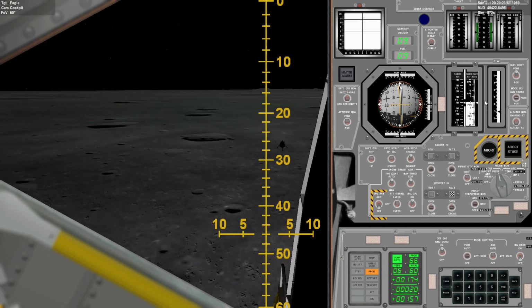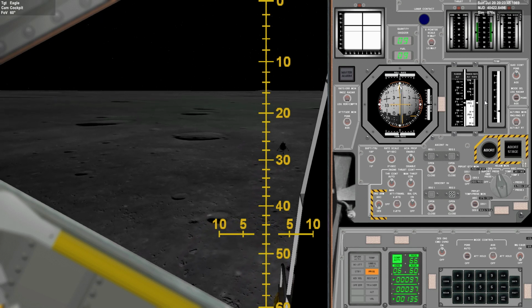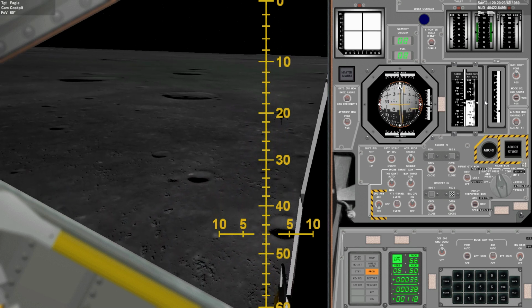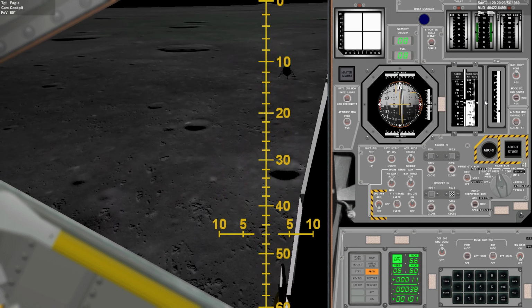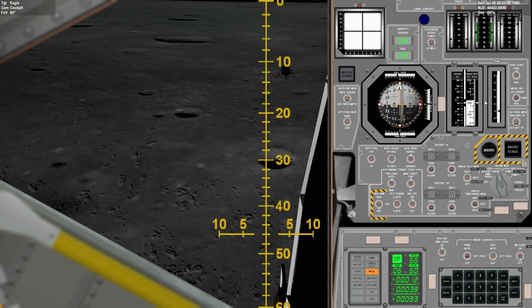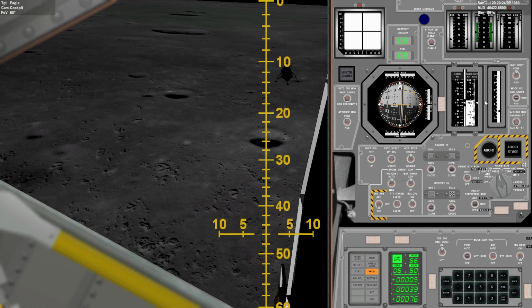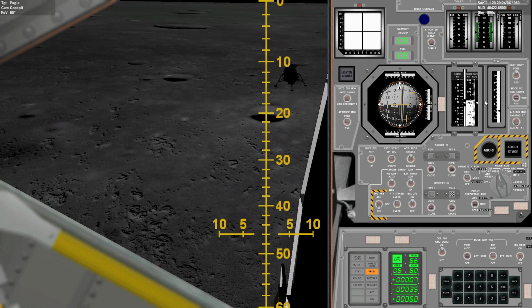So I'm just going to start bringing this down, nulling out the horizontal velocities here. Okay, level off. Drift to the right a little bit. 64 feet. 4 down. Slow the rate of descent.